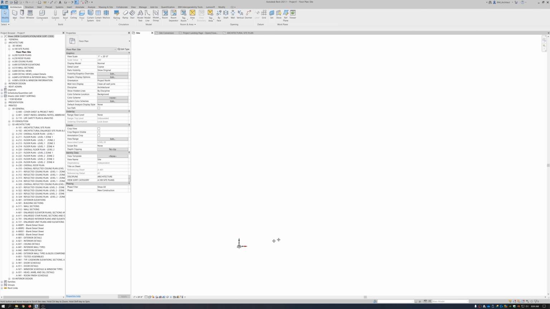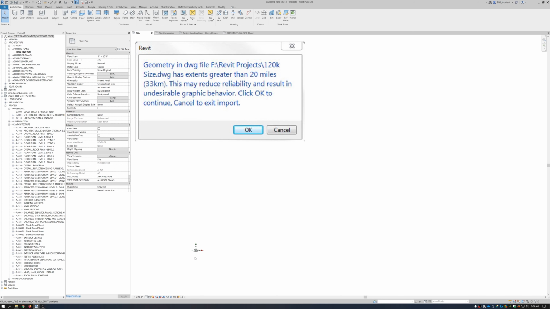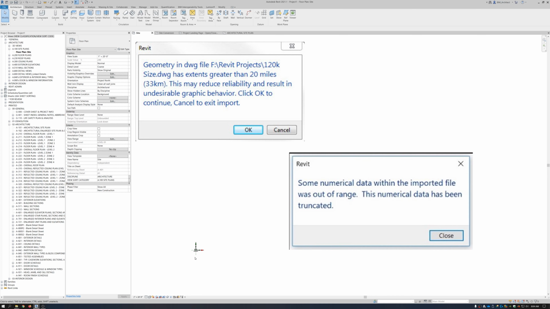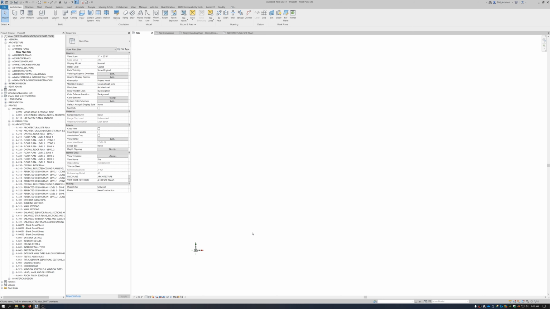So when you import it, it might be way out in space over here. And then you might get that error that pops up that says you have elements that are more than 20 miles away from the origin point. So the civil site conversion file helps you clean all that stuff up, including geometry that might be in the z-axis, floating up in space.